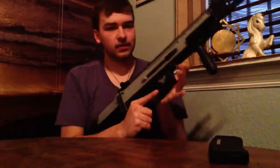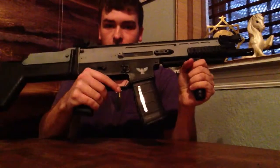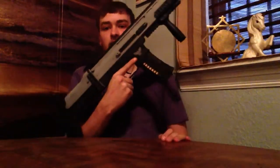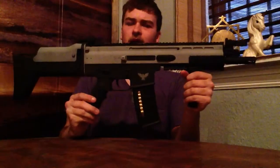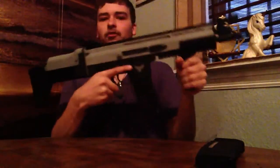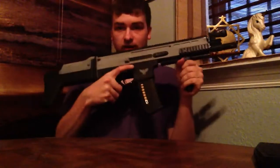There are 2 different types of magazines that will work with this. My personal favorite are the Magpul P-Mags, which give a very nice tactical look to the overall feel of the gun, especially if you have the mags that match the color of the gun. It gives this a nice look that from afar people are going to be asking, is that a Masada or is that a Scar? Or you can go with the standard M4 magazine if you just want cheap mags that you won't worry about losing. My personal preference are these mags.